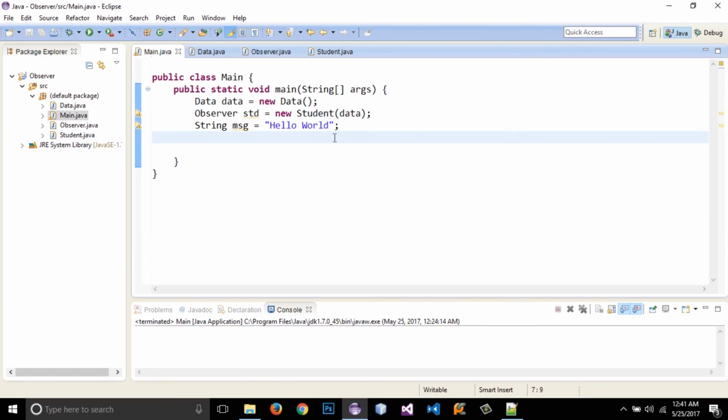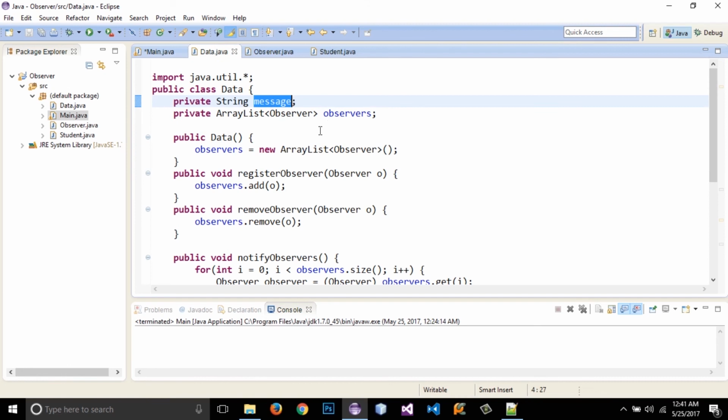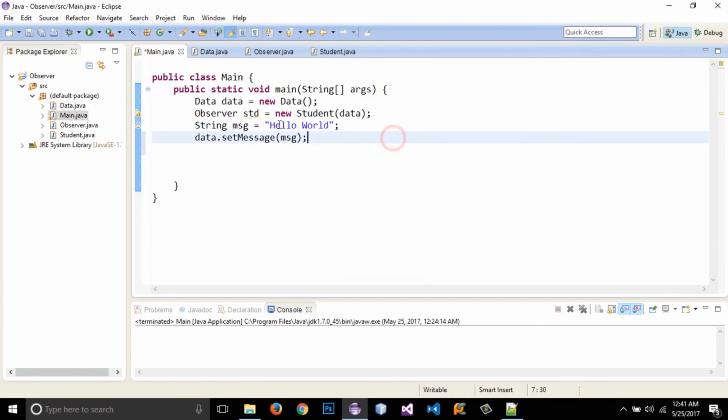Okay, so I will use data dot set message, and I will send out message. Okay, now that a message has been sent. Right now I have myself stored a value. In case you are getting the data from a user or calling any server to receive the data, we must check whether the received data is empty or not. It doesn't matter that you are receiving a string, it can be any type of data. You need to add a condition to that specific type of data. Right now I know it is not an empty string, that's why I didn't add a condition.